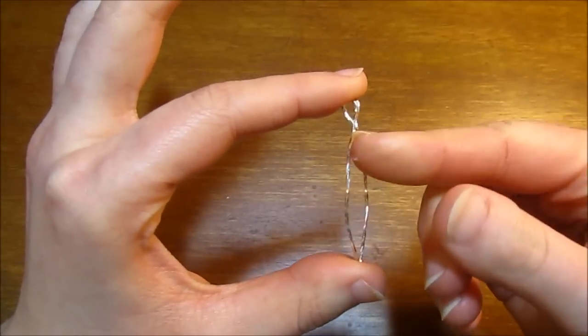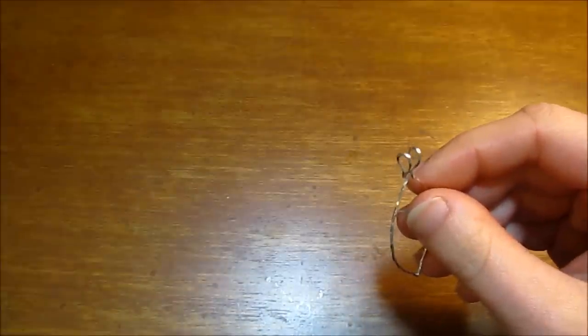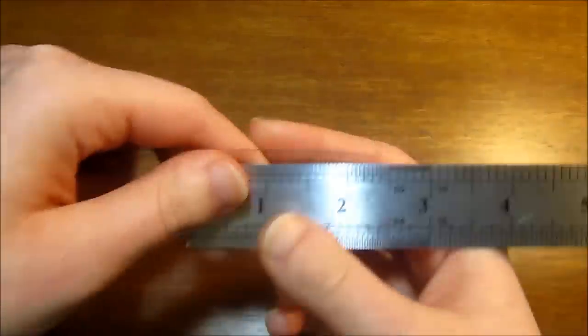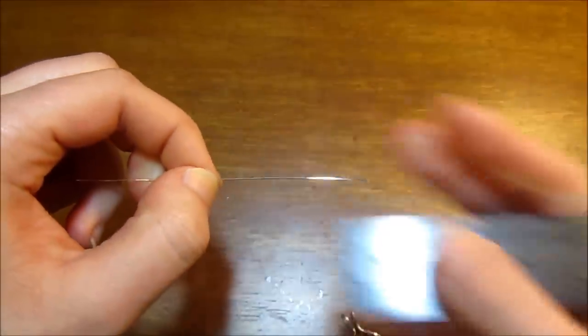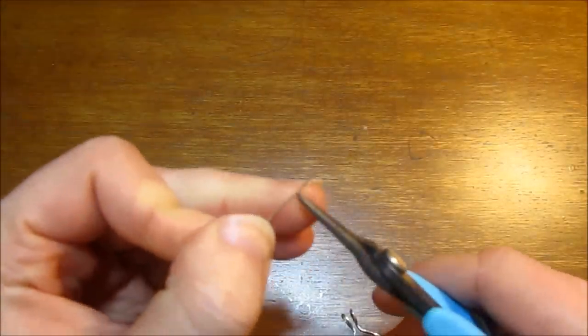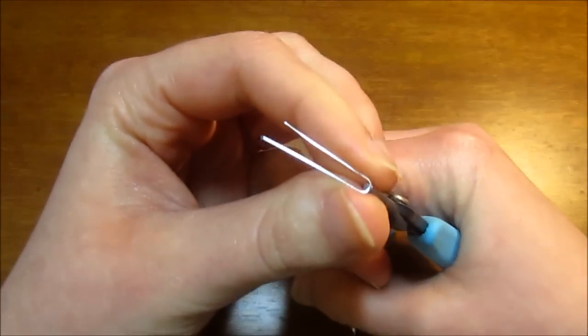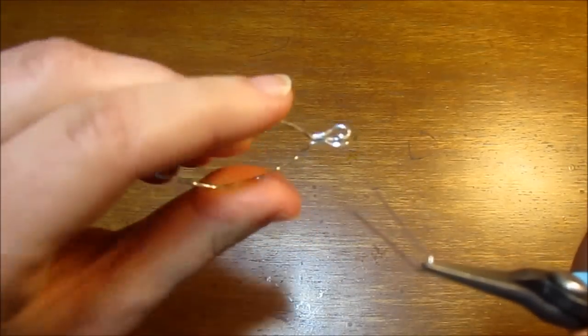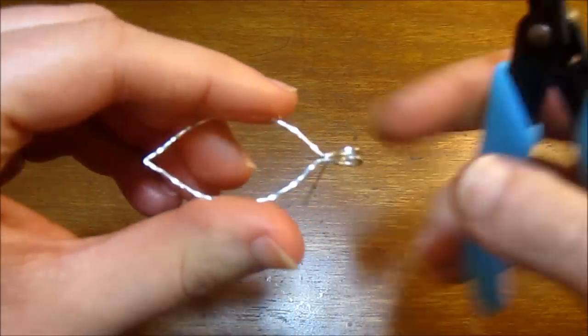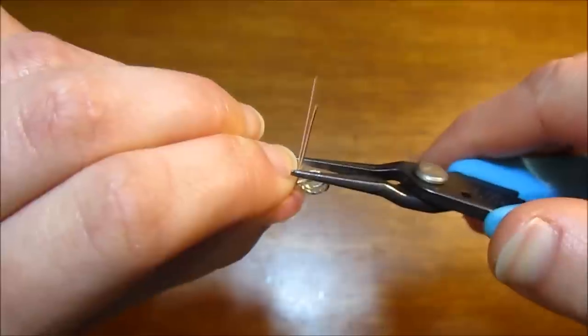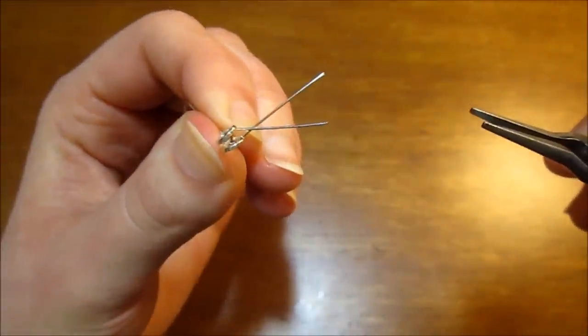So once you've finished up both loops of your bail, go ahead and pull out some 24 gauge dead soft wire, and we're going to cut about, oh, maybe one and three quarters inches of this, just a short piece really. And we're going to use this to wrap together those two loops of our bail. Go ahead and bend that in half with your chain nose pliers, leaving a small space. And we're just going to drop that over the base of both of our loops here that we made. So I'm just dropping the U shape on over that. And then we're going to pinch both of these tails shut so they cross, just like that.